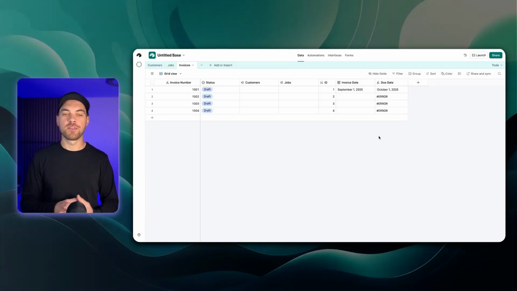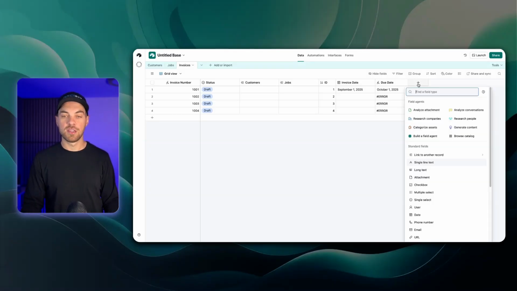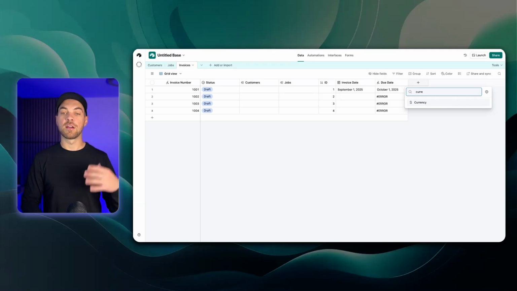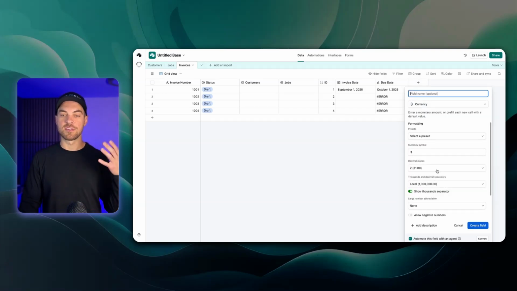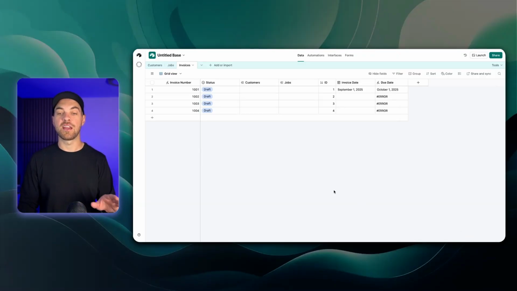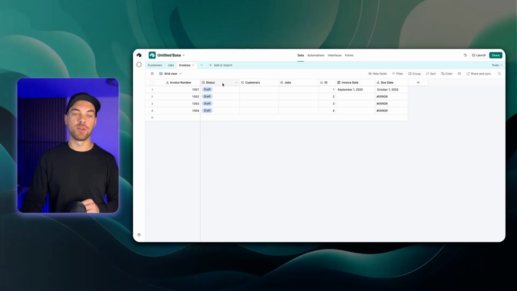Depending on how you run your business, like I said, there's probably a chance you're going to be having line items on your invoice, not just going to have one amount and just send it out blindly. We do need to add another table. If for whatever reason you only need one amount, you're not worried about having line items on your invoices, you can click here, bring in a currency field, and then just add in the amount that the customer client owes you directly. But what we actually need to do here, we're just going to cancel it out for now. We'll come back and build it in a minute.